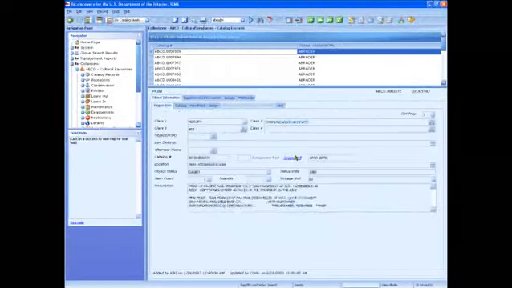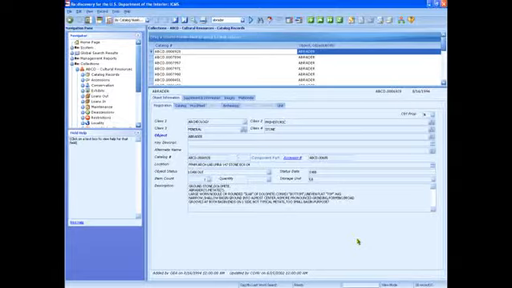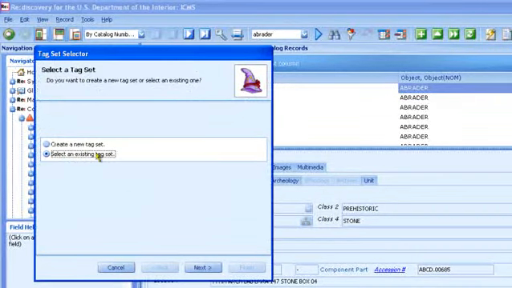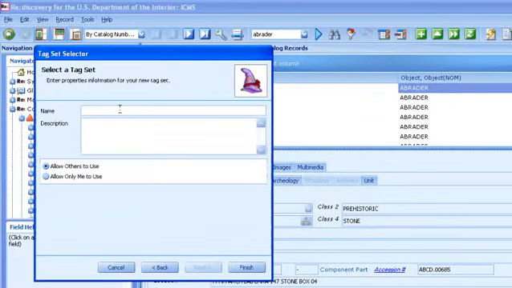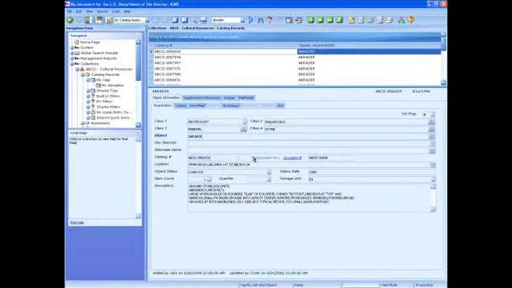You'll return to the main screen, and the status bar at the bottom of the screen will tell you that a tag set is active and how many records are in the tag. You can save the results of a search or filter in a tag. From the Record menu, choose Add All Visible to Tag Set. You can give your tag a name and choose to share it with others or to save it for just your own use. I'm going to cancel the search results so we're looking at the whole database again.